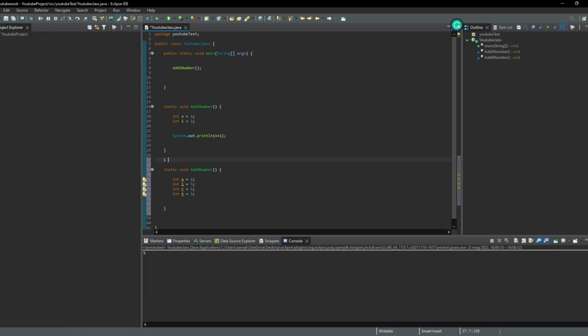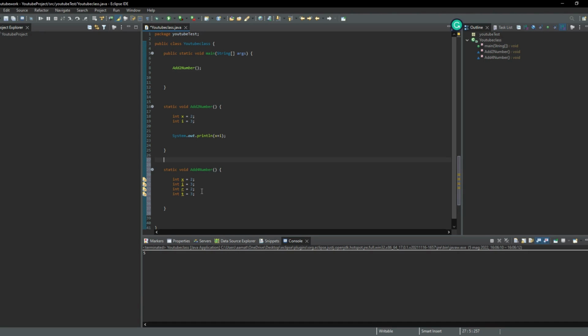Let's try to assign another value to the variable i, and the variable does not exist. We should create, sorry, I've misspelled it, we should create another variable i, because here the variable does not exist. The variable exists just inside here and inside here. Outside the function where you have declared it, the variable does not exist. This is the variable scope.